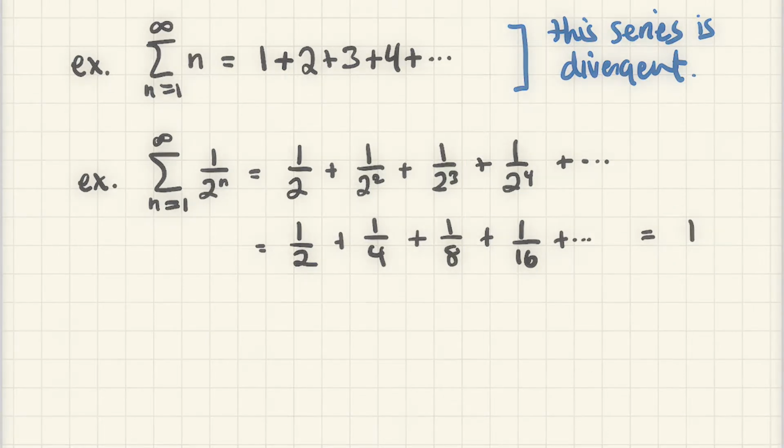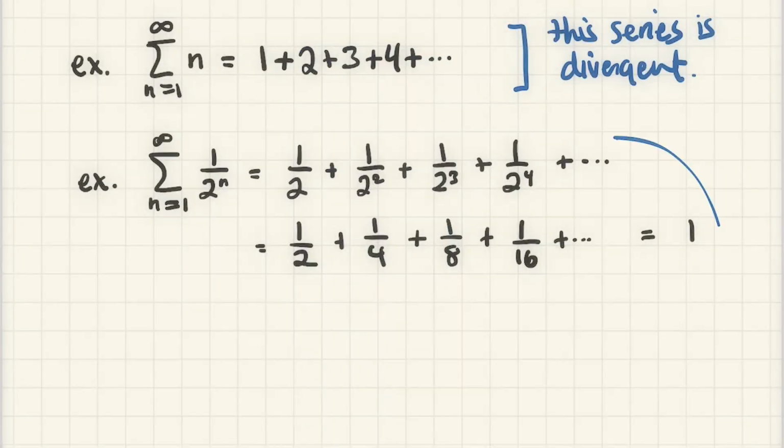I mean, imagine you had a glass of water that was empty, and then you filled it halfway up with water, and then you added a quarter of what was left, so now you're at 3/4, and then you added an eighth of what was left, and you just kept doing that. Well, if you stopped at any given point, you would not have 1. But if you took the limit of that process, then you'd get exactly 1 full glass of water, so 1.